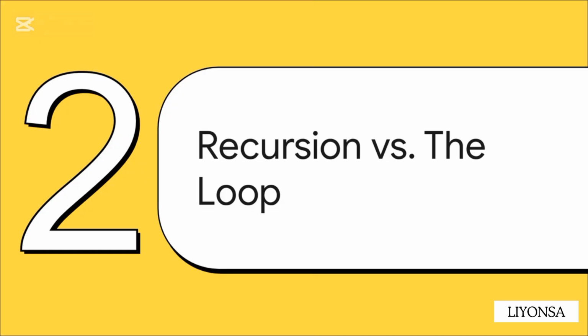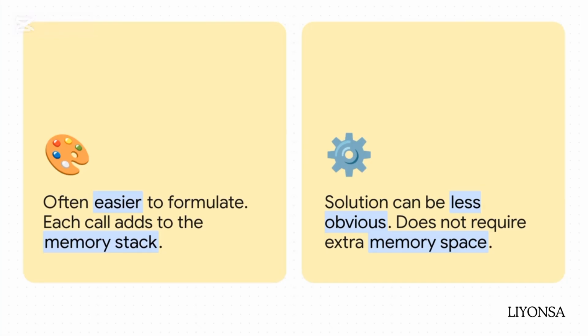So right about now, you're probably thinking, hang on, couldn't I have just done that with a simple loop? And yeah, you're totally right. You absolutely could. Which brings us to a really important comparison: recursion versus its good old workhorse cousin, the loop. This really gets to the heart of the trade-off.